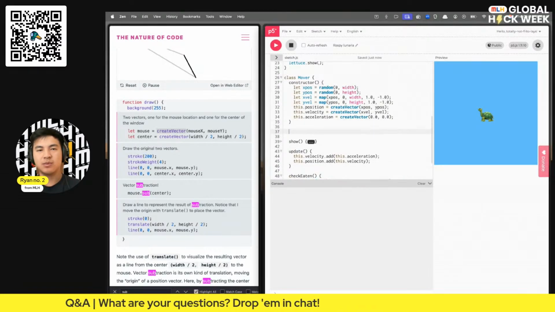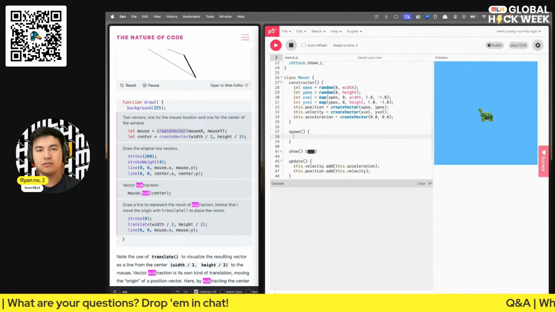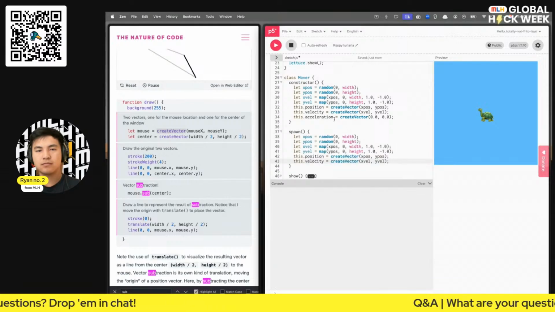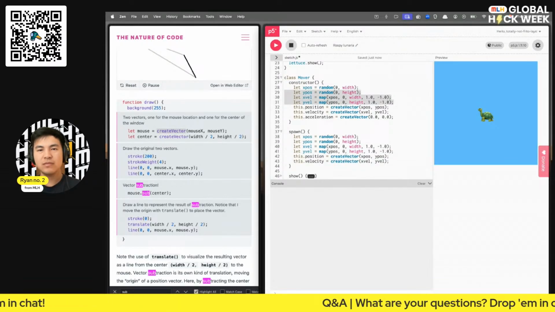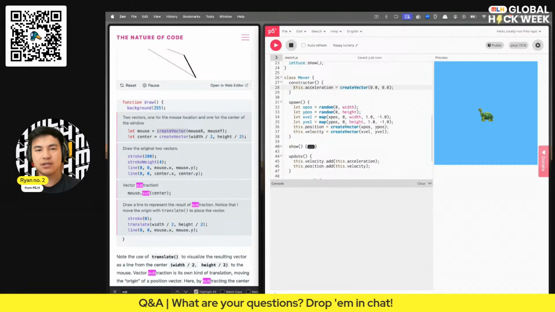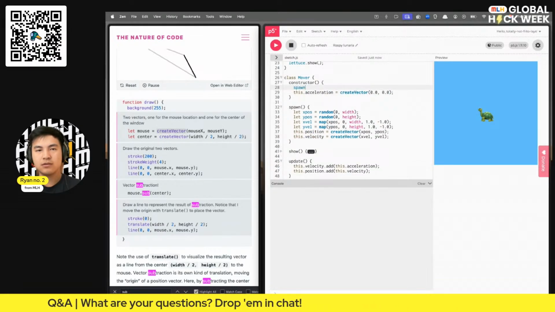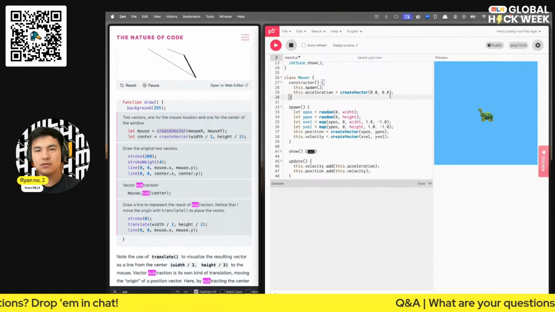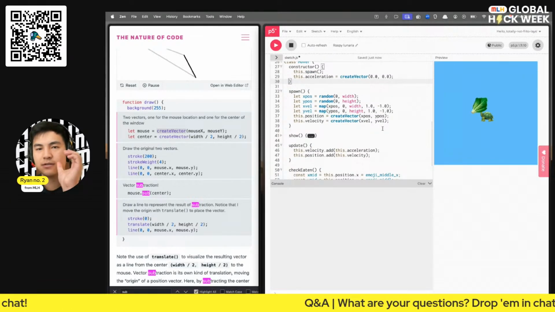And let's make a spawn function. And then instead of doing that, we can run this.spawn. Okay, so that still works.